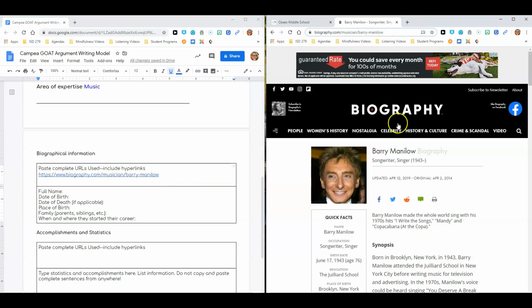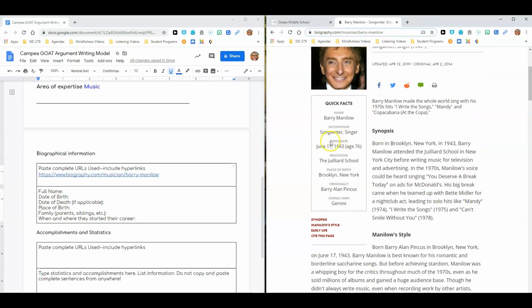So now coming back to my research window, I know that he was born June 17th, 1943. So I'm coming back to my main document, and Barry Manilow, his date of birth, June 17, 1943.